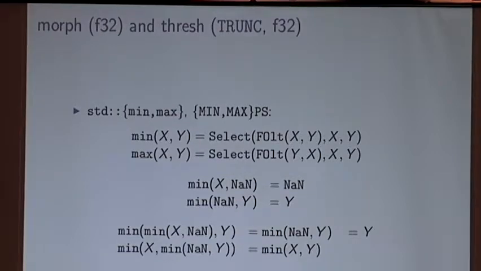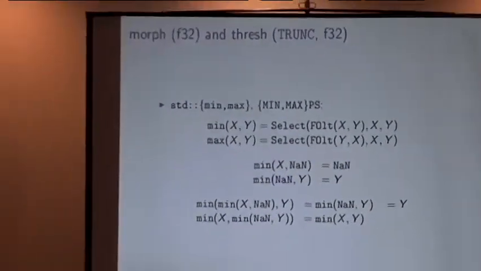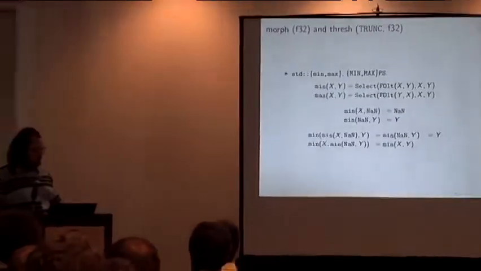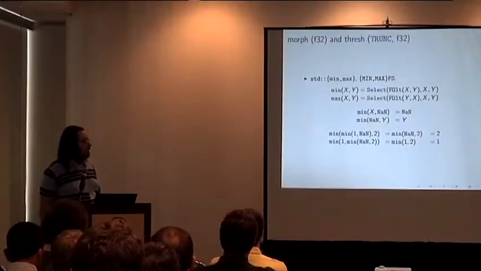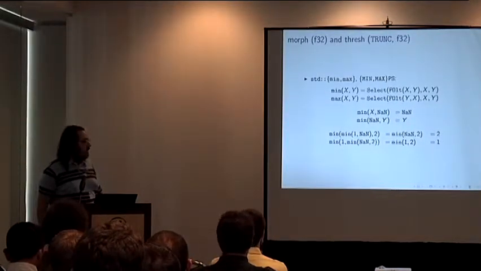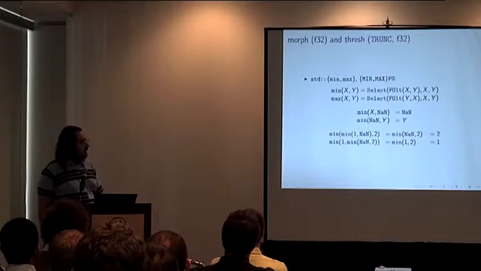The reason it's not commutative is that if one of the operands is nan, then the less than comparison will always evaluate to false, so you always get the right-hand operand. So as you can see, it's not associative, and if we substitute some values in, we see that we get a completely wrong result if one of the operands was nan. You're getting instead the maximum rather than the minimum.